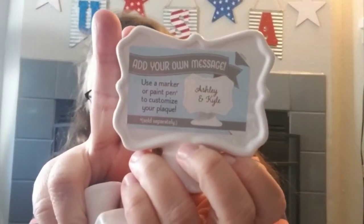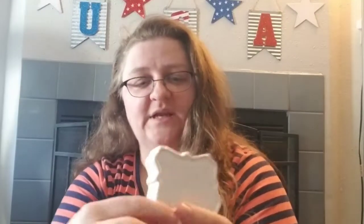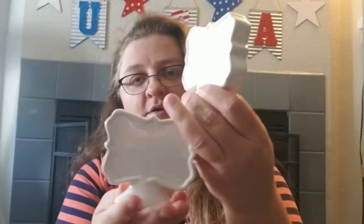These were pretty neat — if you're having a baby shower or any kind of party where you want to label dishes on your table, there are these customizable plaques. You can use a marker or paint pen to customize them, or a dry-erase marker so the writing always comes off. You just stand them up and label whatever is on the table — spaghetti and meatballs, cheesy bread, whatever.